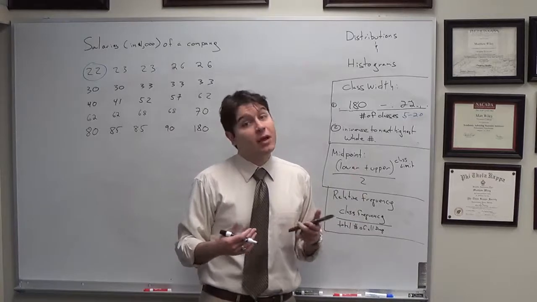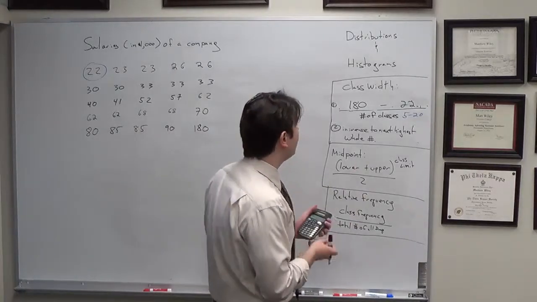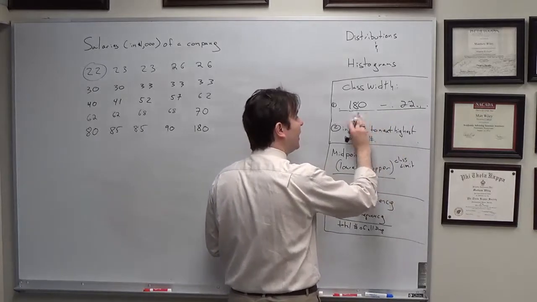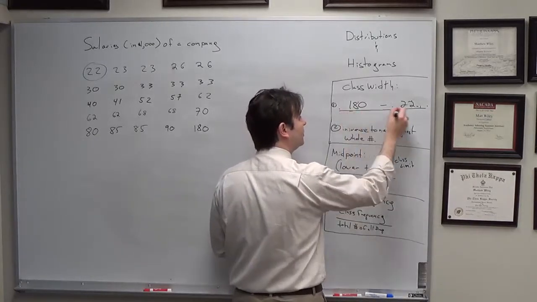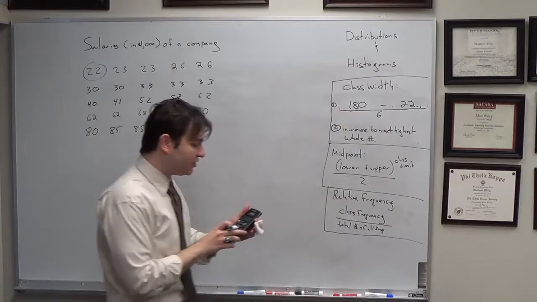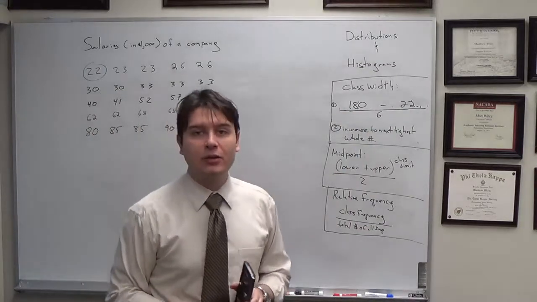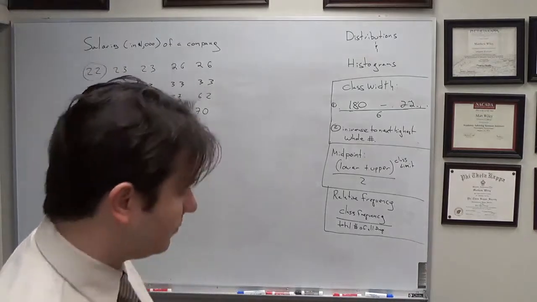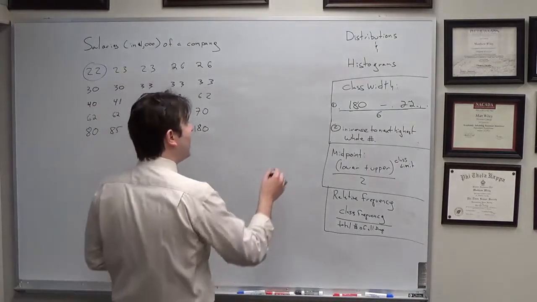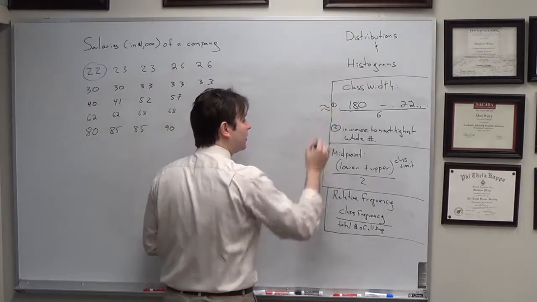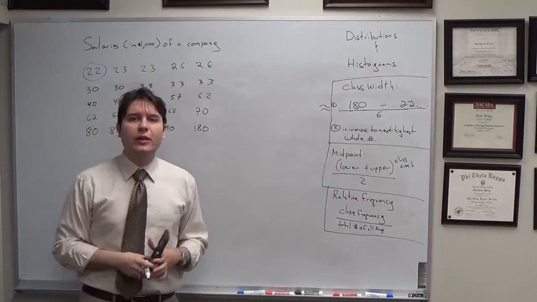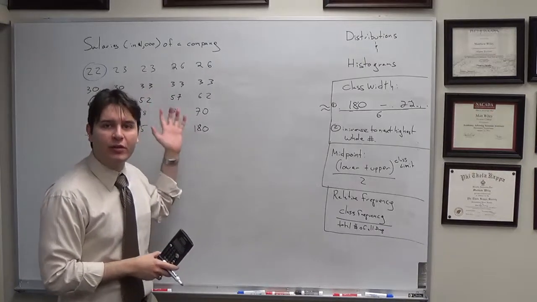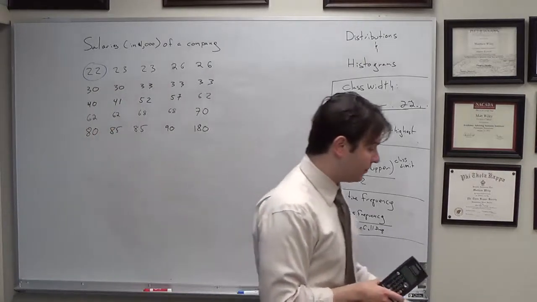Here in this problem, I'm picking the number. I get to do that. Some problems you'll get to pick the number of classes. Others, the number of classes wanted will be told to you. I'm going to divide this by 6. And if I do pop that into my calculator here, just to make sure I get it right, it's telling me 26 plus a third. I'm not going to write 26 plus a third because it would be really odd to start talking about thirds when none of my numbers involve thirds.